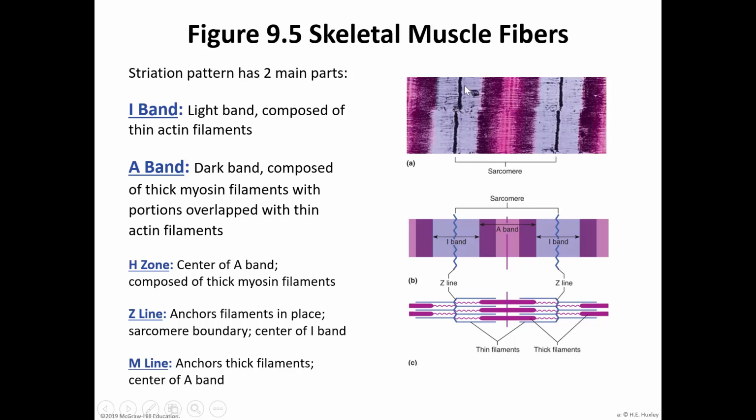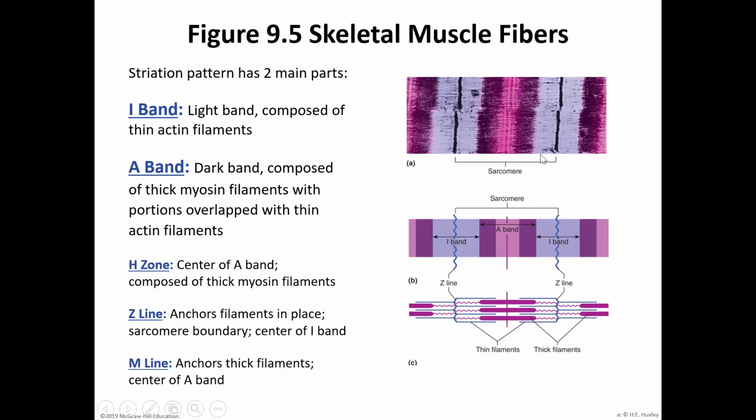That means that this is a Z line. This is a Z line. That means from here to here, as you indicate down here, this is the A band, from there to there, A band. Here is the M line right in the middle of this kind of lighter area. The I band is this light area on that side of the Z line, and this light area on that side of the Z line. This is the I band.